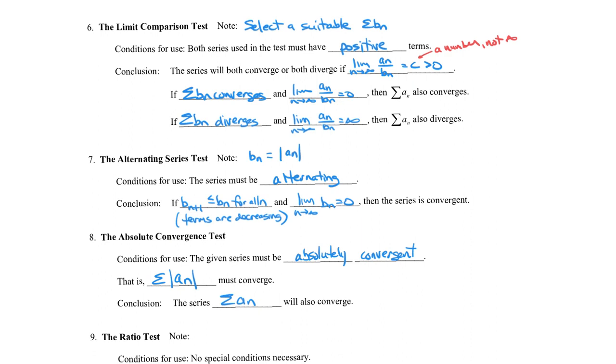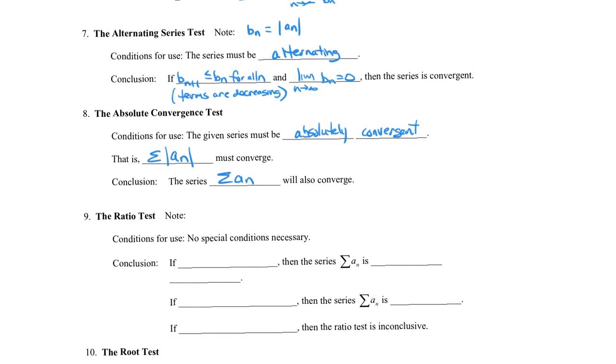Now this makes sense. If you take a series and wrap it up in absolute values, so all the terms are positive, and it converges, then the original series, if you get rid of the absolute value, so maybe there were some positives and negatives in there, well, it's also going to converge, right? Because if you add up all the positives and you don't get infinity, you get some number, then sprinkling some negatives in there is just going to make it a little bit smaller, so it would still converge. Okay, so that is the absolute convergence test.